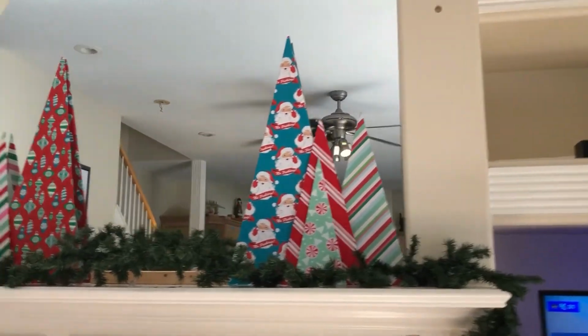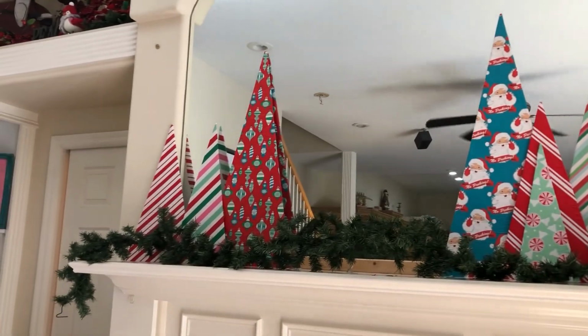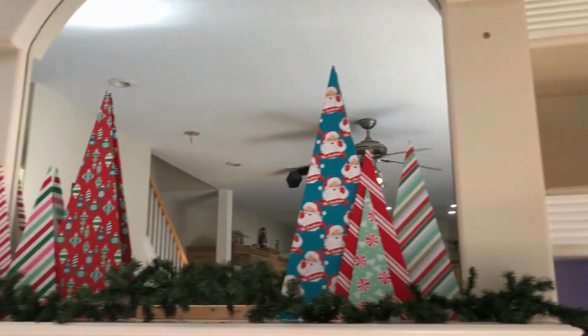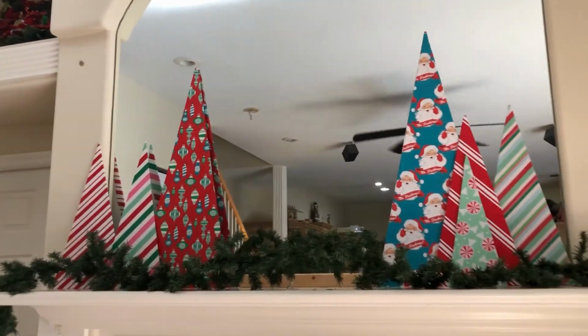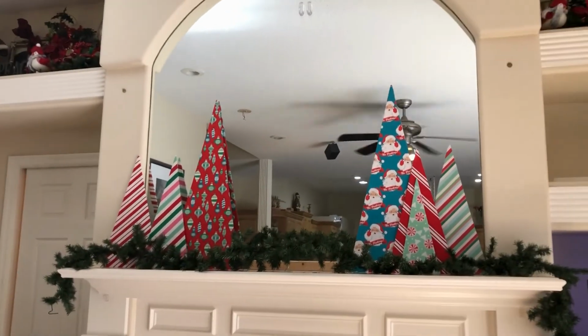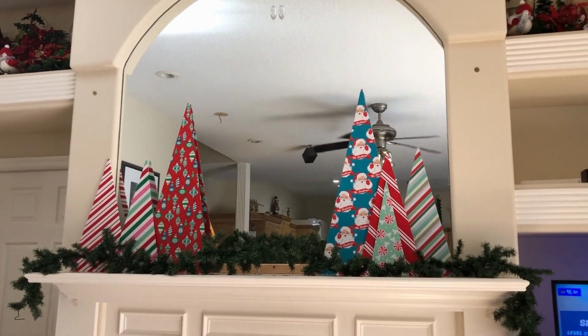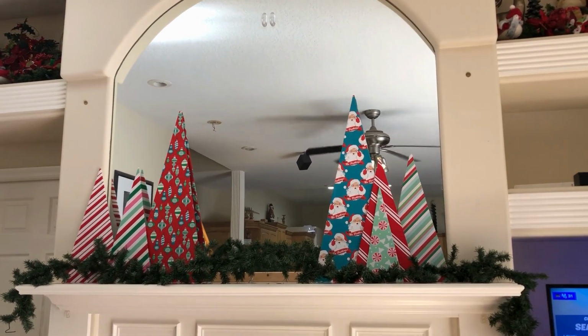Okay, they turned out awesome. I had my daughter help me arrange them. I love how she put the little colored one in front of the red and white one. And now this is just the first layer, but that kind of height and color would have cost a fortune, and it was like $10. So I'm super happy with how it turned out.